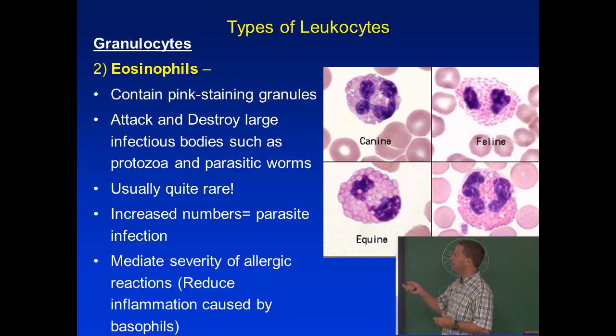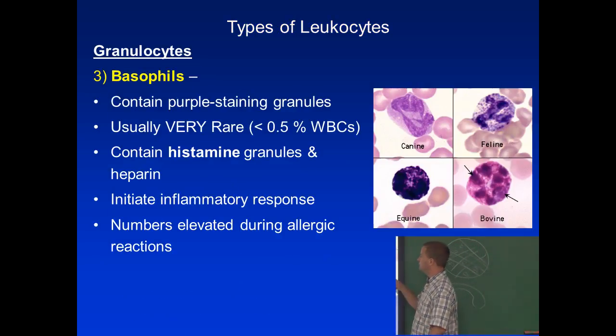Okay, the next one is our third granulocyte called a basophil. These have granules, but here the granules in most species are going to be dark purple staining. That's why we say they're basophilic. They stain with a purple basic dye. And sometimes you can't even see the nucleus. So the equine basophil and human basophil look pretty similar to me. They're just like a big spiky ball of granules. Basophils secrete a couple things. One, they secrete histamine. What does histamine do?